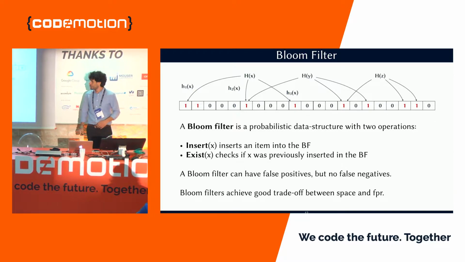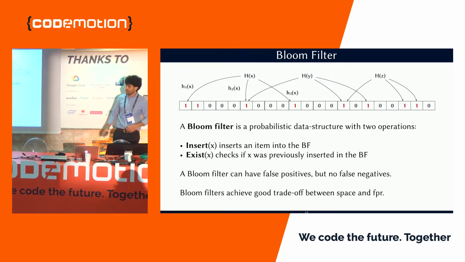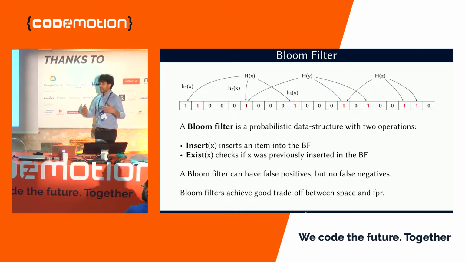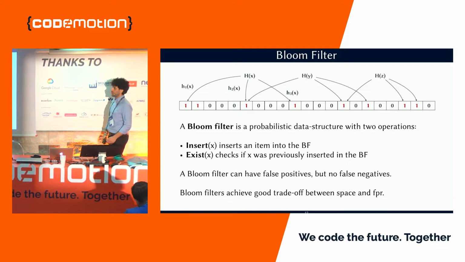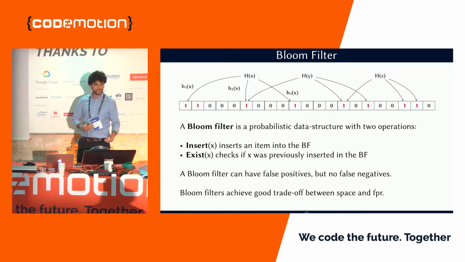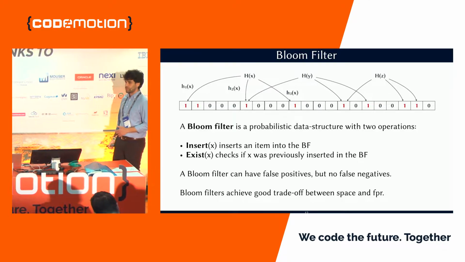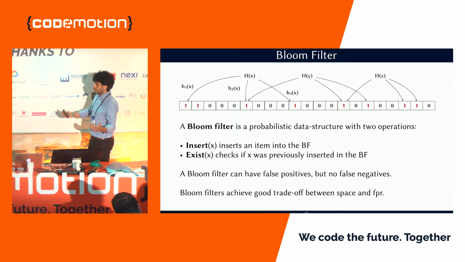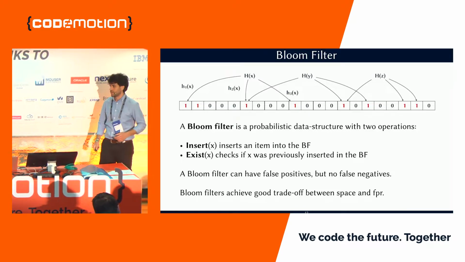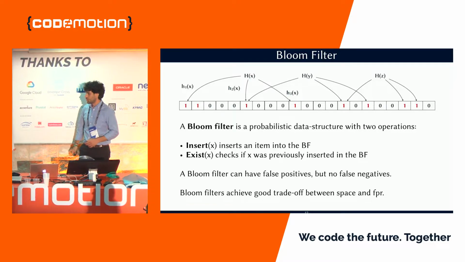All this allows me to build a data structure that fits my main memory, my RAM. I don't store it on disk, and I can still store the entire collection, being able to test membership against this data structure. It's all about trading space for false positive rate. If you want to make it super small, you will get more false positives. If you can deal with larger Bloom filters, then you can get a false positive rate of 10 to the minus 6. I mean, pretty low, almost impossible that you get it wrong.